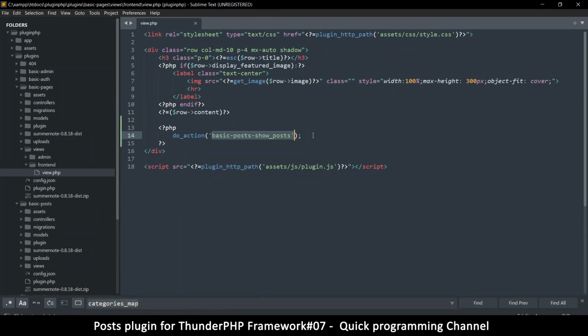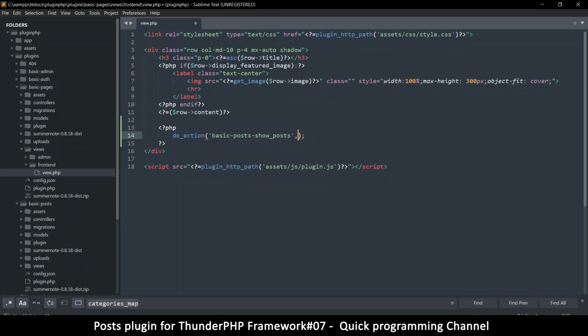Now, like I've said many times, this is entirely up to you. You can put any text in here as long as you match it with the actual function that you're going to create. That's all that counts. So the only reason I'm taking time to design this properly is so that it's as unique as possible, because it has to be unique throughout the entire website. So okay, so we have basic posts here.